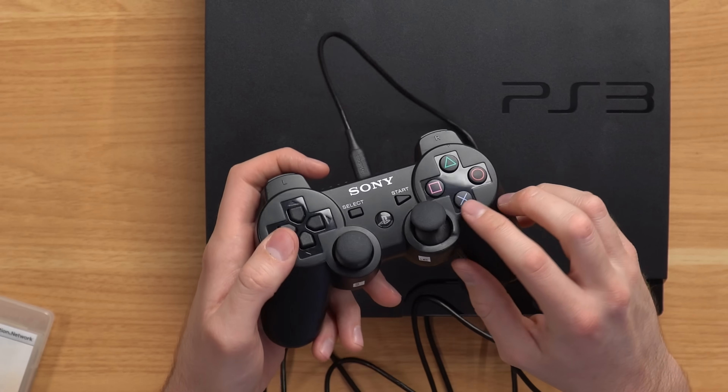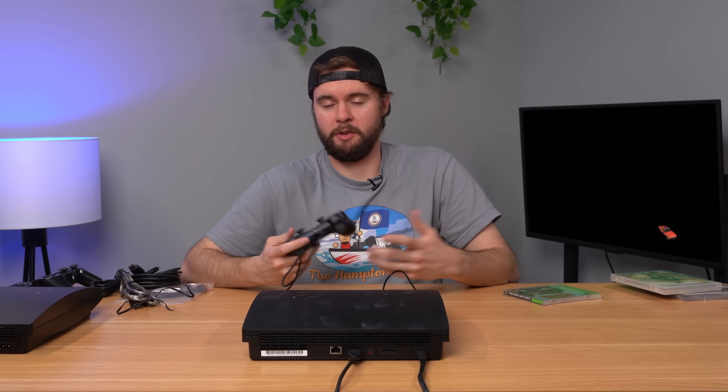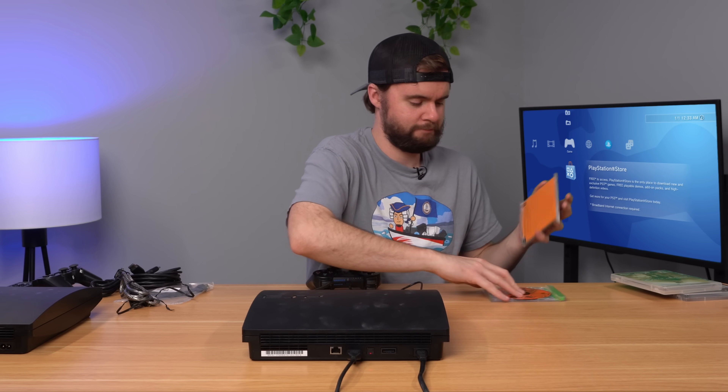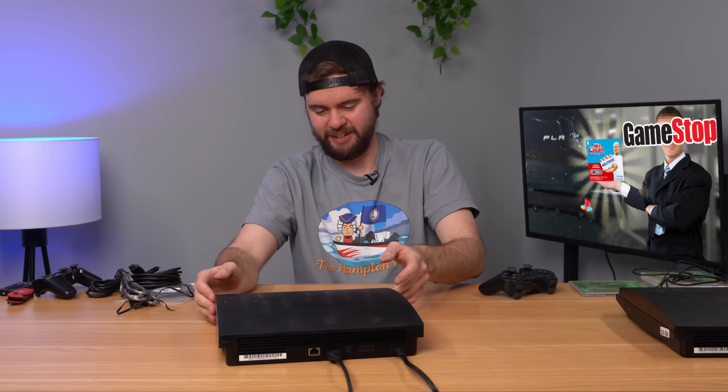The main issue here is that this controller is jacked up - so if you want to always go forward on your right stick, this is a perfect solution. Let me check out the PS1 game real quick. That's not good - it appears the PS1 game is frozen and has been for about 30 seconds. I know this game works because I've tried it on other consoles. I'll try it again - games start working, so I'll chalk it up to just a PS1 hiccup. Let's move on to console number two.